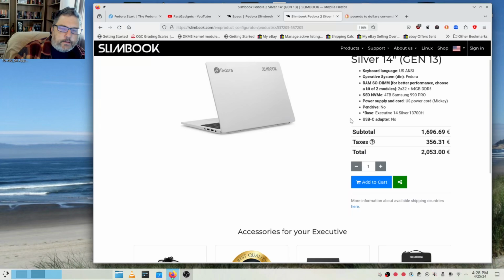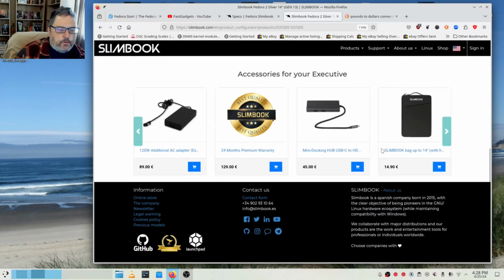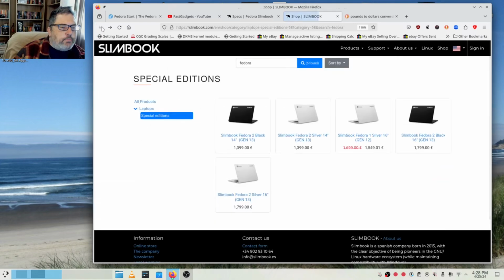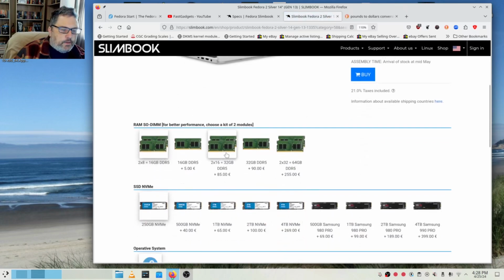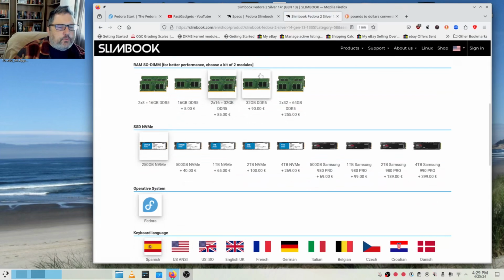I really added a lot to mine. So we have 64 gigabytes of RAM. We've got 4 terabyte NVMe. Just out of curiosity, let's go back and order what I probably would order. So base model is $1,399, but I decide I want to get 32 gigs for now. I like how they'll do one memory module. So if you know you're going to add another one, you can buy one right now and then buy another one later. This, of course, would give us dual channel RAM. And if you don't have any plans for upgrading, this is a good choice.